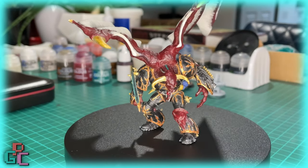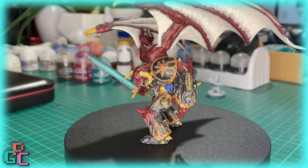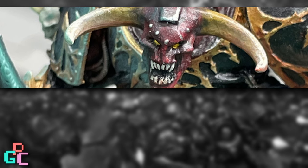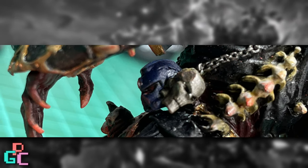I kind of went to town with my Demon Prince and added a lot of extra details. Here's how he looked before, and here's how he looks now. I really pushed the glow from the lava through a mixture of dry brushing and glazing in both orange and yellow. The same process was used on the rocks closest to the lava, and I feel the fiery glow really ties the model and base together. Honestly, I'm amazed how much you can achieve with the combination of dry brushing and patience — it really looks awesome.